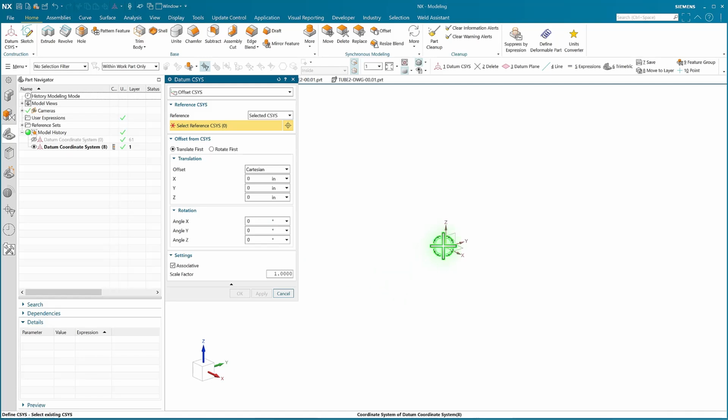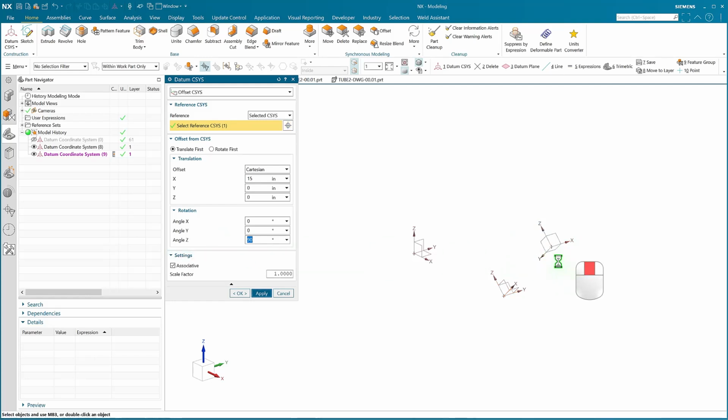And so our next one's going to be based off the one we just created. For an X offset, I'm going to type in 20 inches. And then if we zoom out a little bit, we can see where that coordinate system is going to be. And then we may want to bend that up 45 degrees, let's say. So I'm going to do 45 about the Y on the rotation, middle mouse to apply. Our next coordinate system is going to be based off the one we just created, so we'll select that as our reference. Let's do 15 inches for the offset on this one. We'll do a 0 rotation in the Y, but let's do a 90-degree bend about the Z. And so we'll go that direction next.